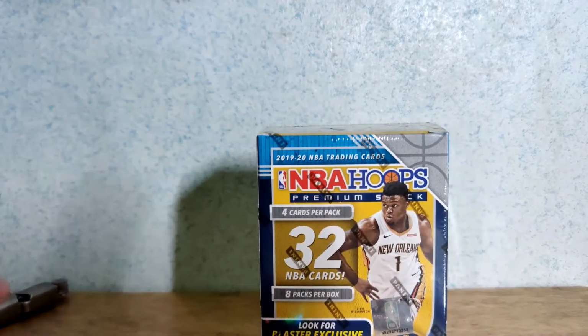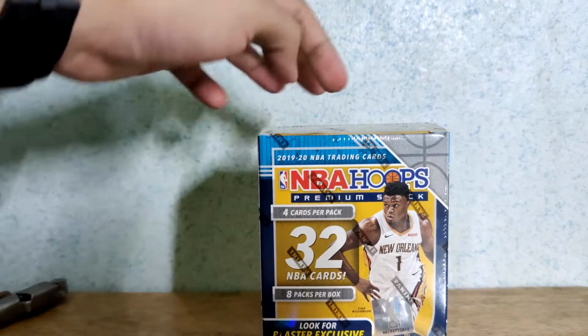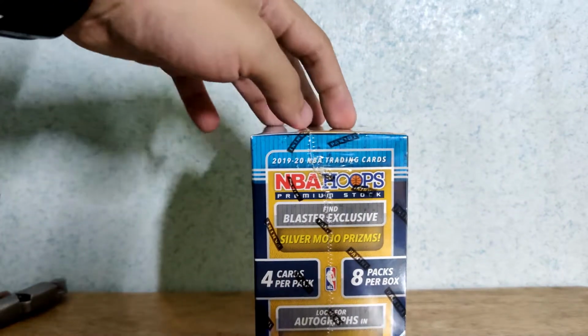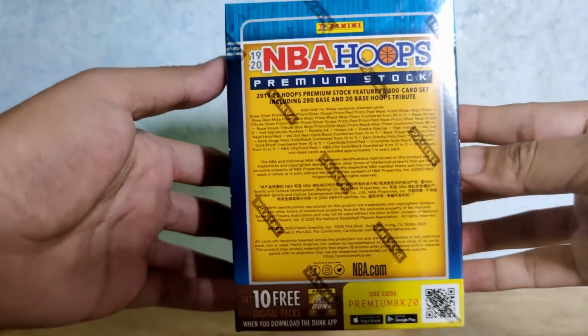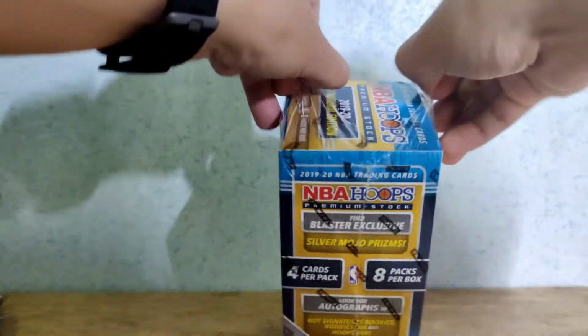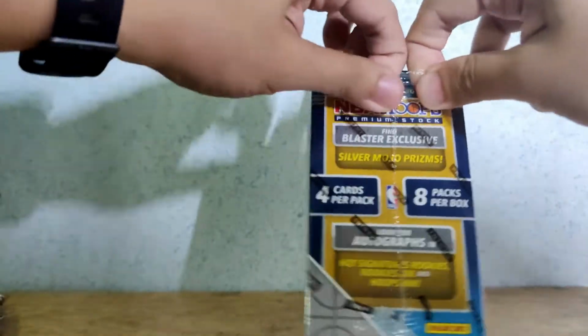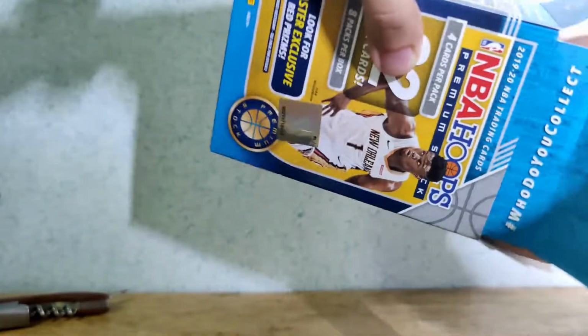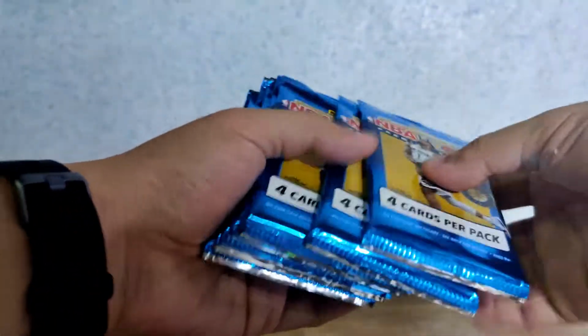Alright. So finally we have the blasters. Four cards, 8 packs per box. Look for blaster exclusive red prisms, silver mojo prisms, autos. Here's the back. Alright. Seven, eight. Okay, let's go.